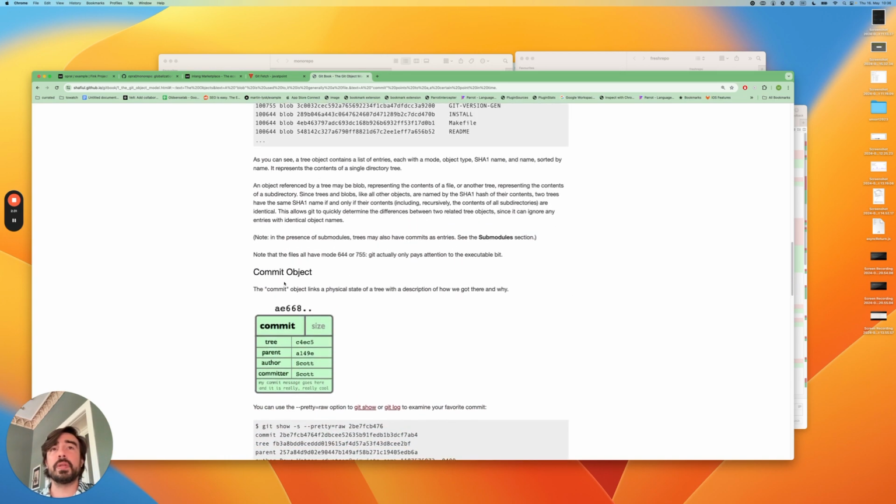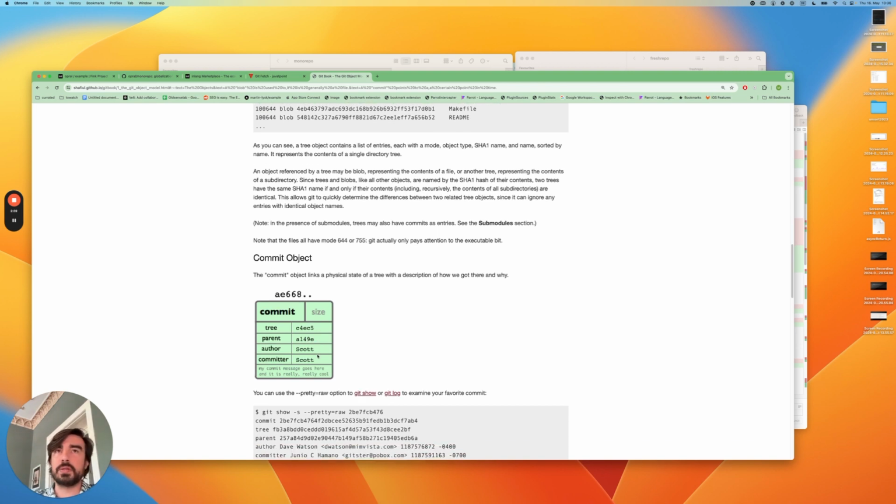Cool. Beyond that, there is also the commit, which is saying, okay, hey, I have this particular state of the repository, and this refers to one tree, and this tree then again points to other trees, and finally to blobs, the files. It also has parents, so where did this commit come from, what was the commit before me, and so on. So that in a nutshell sounds all great.